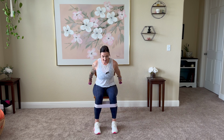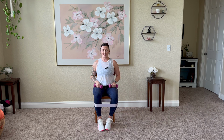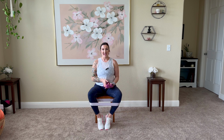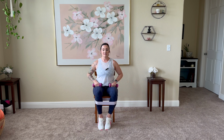Last three. And last one. Take those hands to the tops of the thighs. We'll give them just a little bit of a break. Come to the balls of the toes, the insides of the feet. Squish together. Push that band apart here. And squeeze the tushy up underneath you as you push out. Release slow.